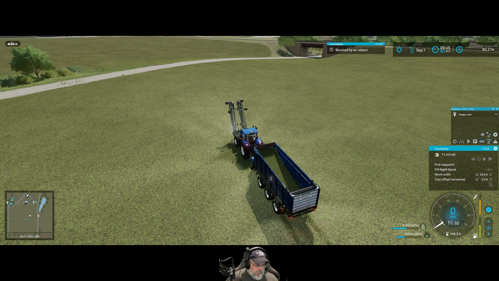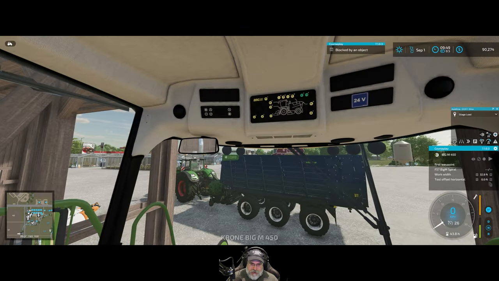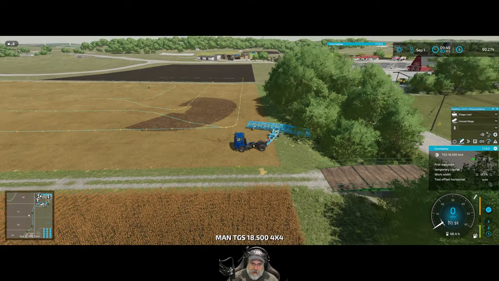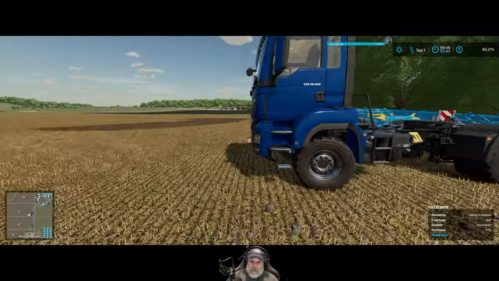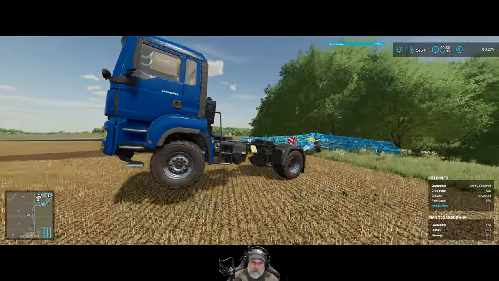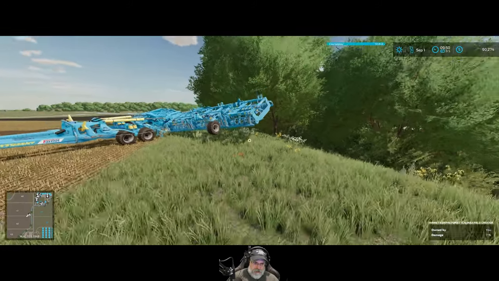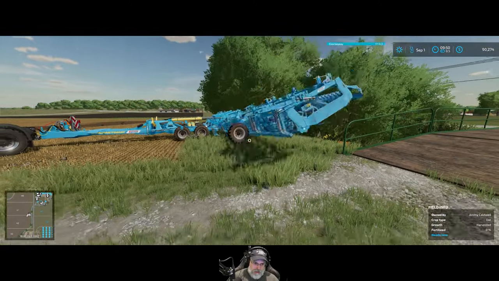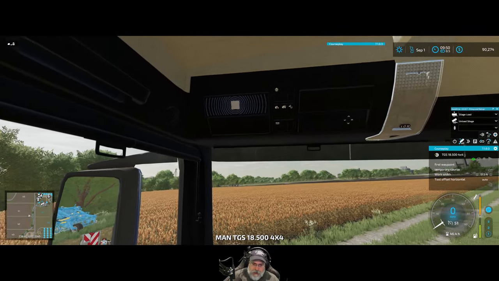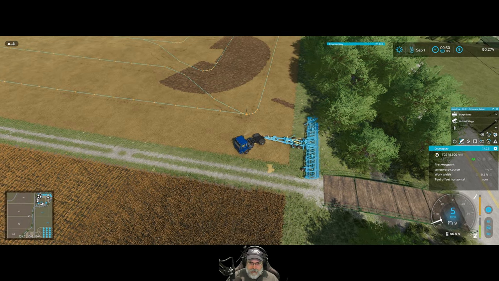I got a dude doing some cultivating, and it looks like he's blocked up. I had to use the Man truck because the Fendt was busy doing the hay, and only the Man and the Fendt can pull this cultivator. And I did another cultivating contract too earlier with this same setup.